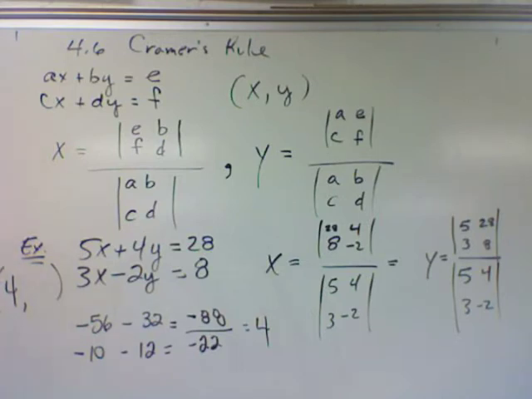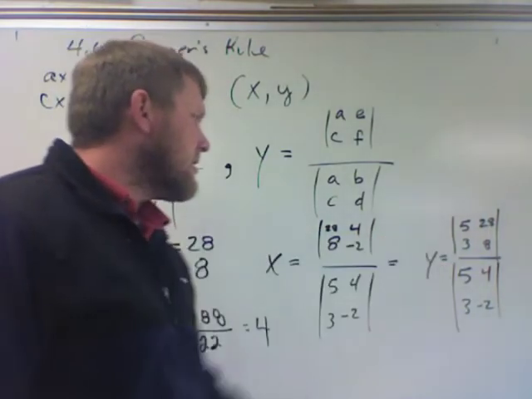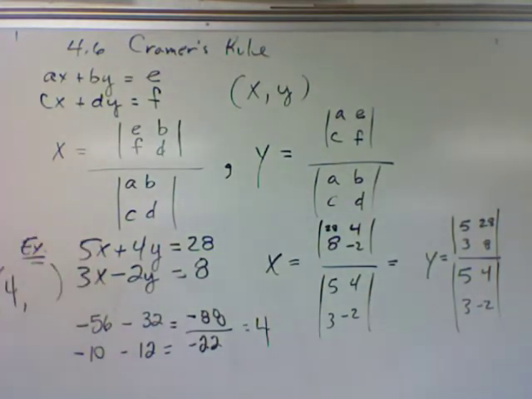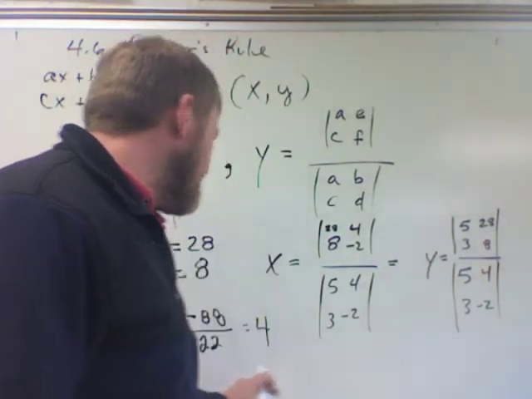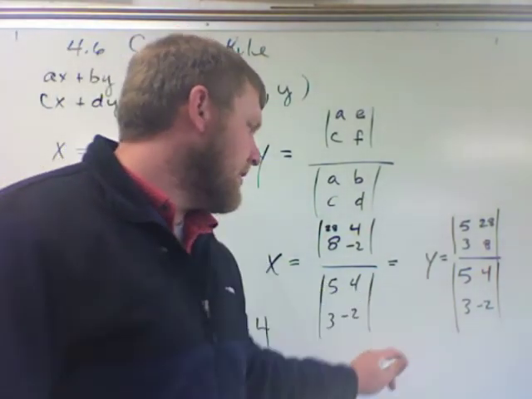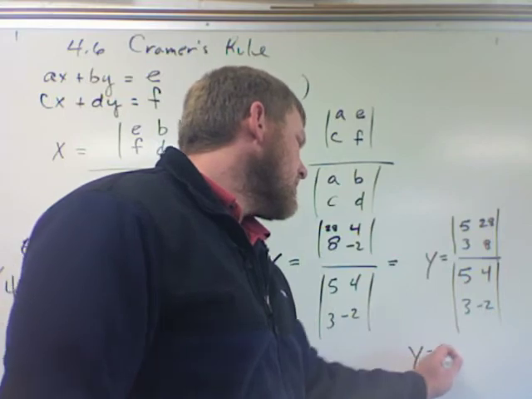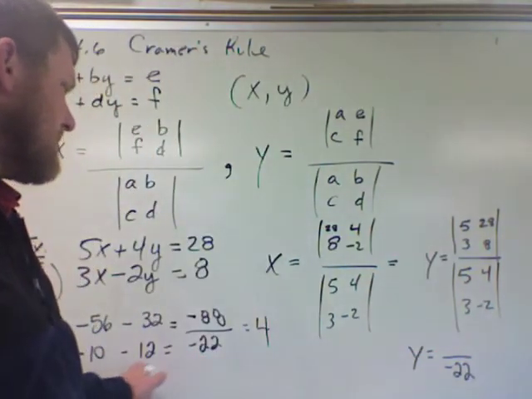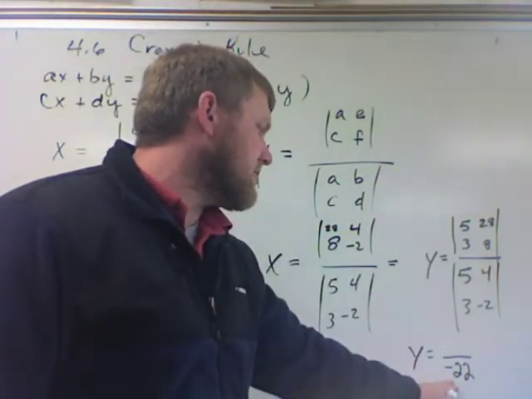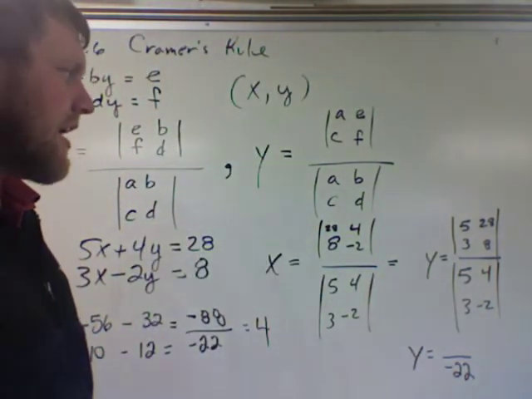So there are a couple of different ways. I can solve it using the determinants, or you can even plug 4 back into one of the equations and solve for y that way as well. It's whatever is easiest for you. This is pretty simple here because the bottom part's already done for me. I have negative 22 on the bottom for y, because this determinant is the same as this determinant, so same value. The only one I have to really evaluate is the top one.